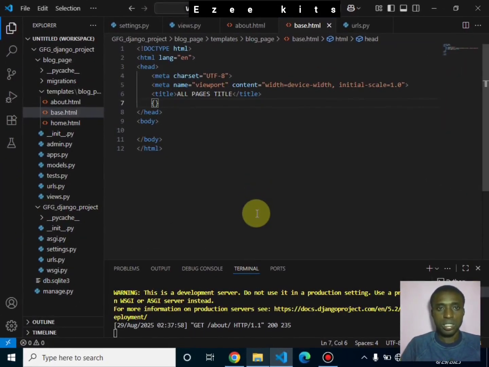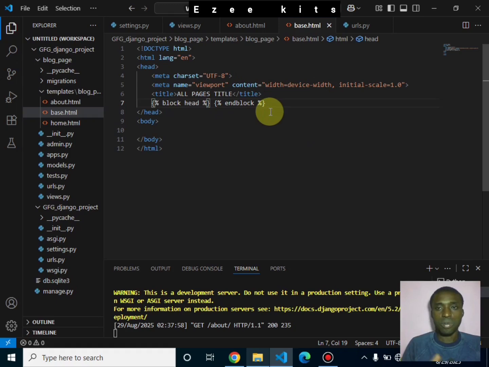So we do this with the percentage sign: here we write block head, and here we also write end block. Simple. Make sure to put your percentage sign at the front and at the back, so you don't get it messed up.